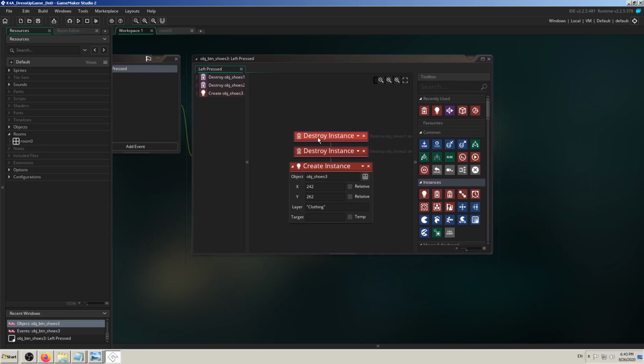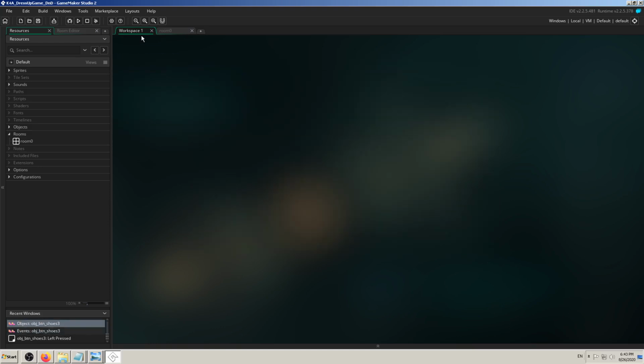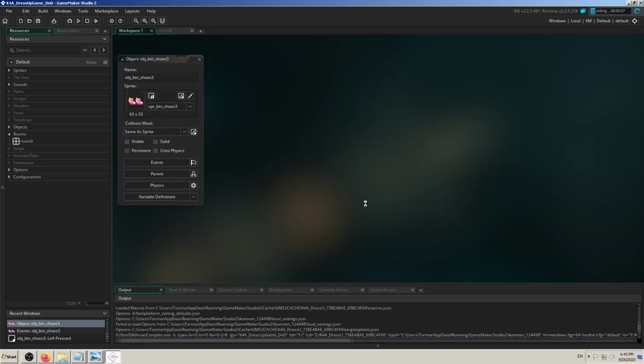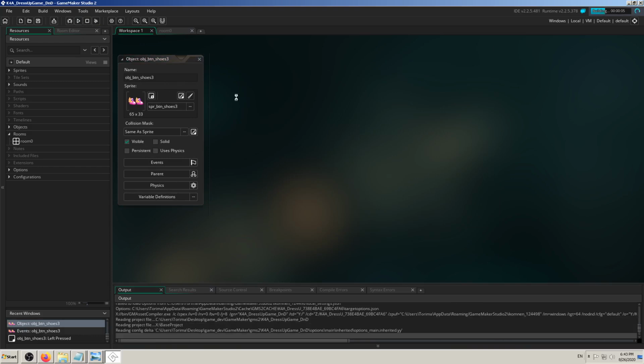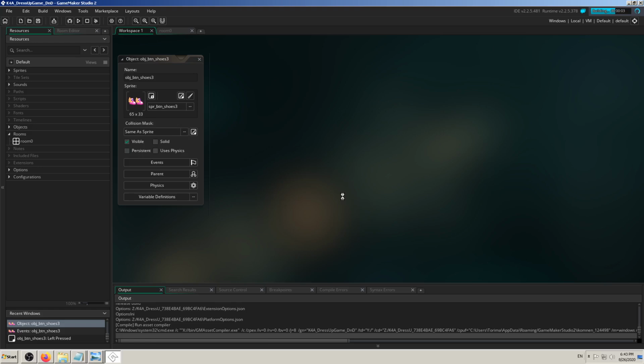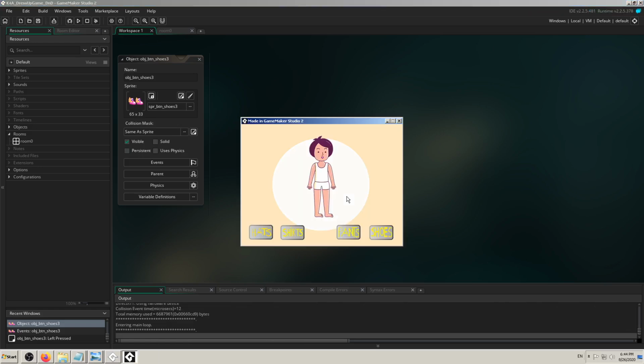We have used the blocks in this video to destroy instances on the screen and to create instances on the screen. That means every time we click on this hat, new instance of that object is created on the girl character of this cap object.